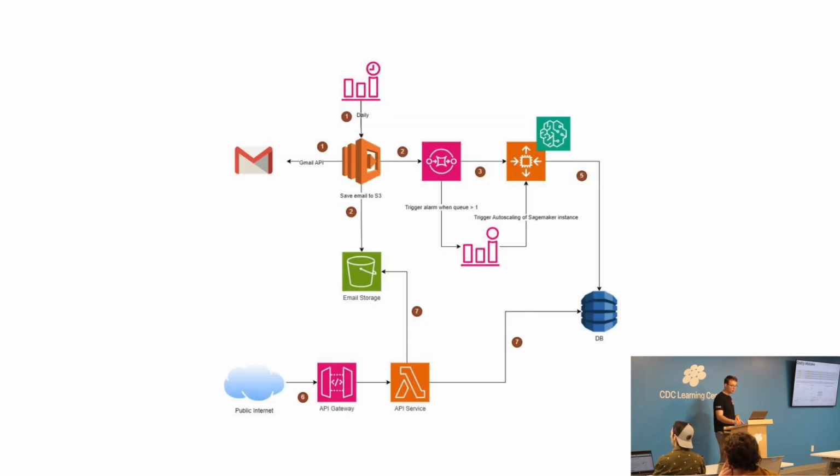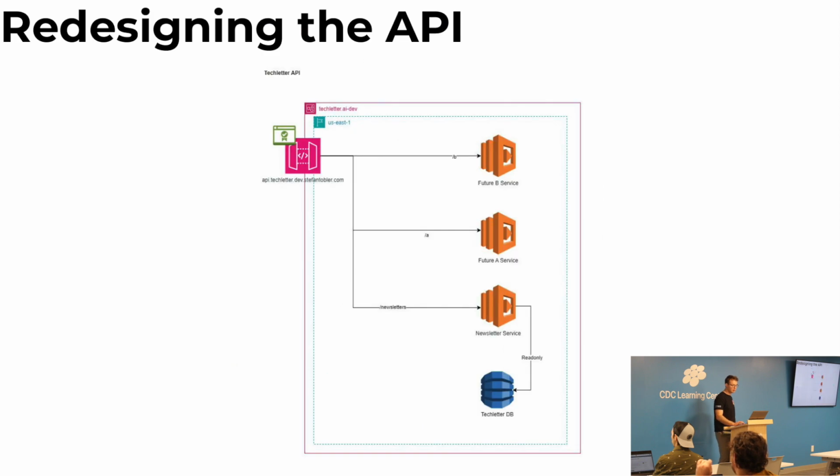So if we go all the way back to the original design, we have an API down here to interface with the data that we put into our DynamoDB. So that's the summarization, the original newsletter, and all that stuff. And this also needed a slight redesign. It's pretty similar to the original design, but actually it's almost exactly the same as the original design, except for the fact that there's a little certificate here.